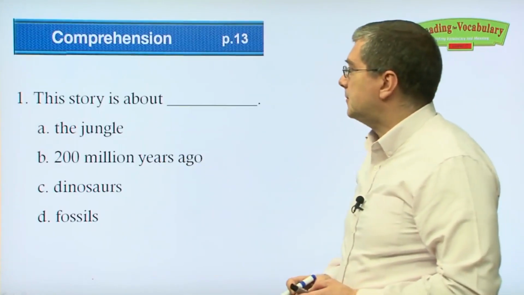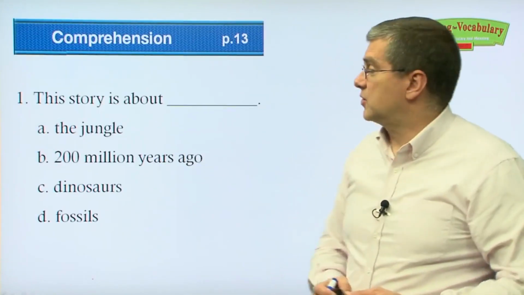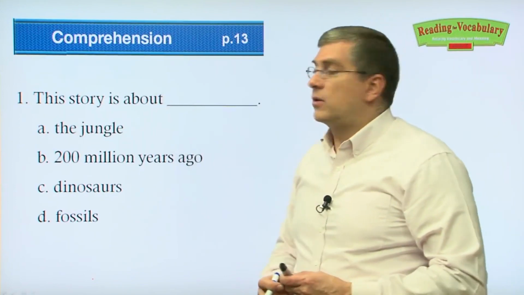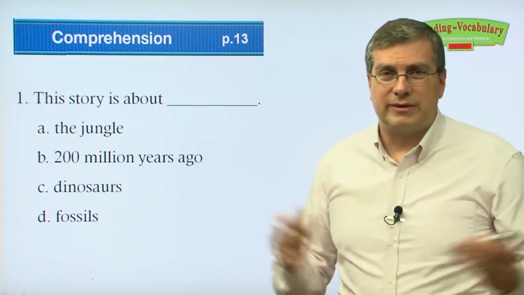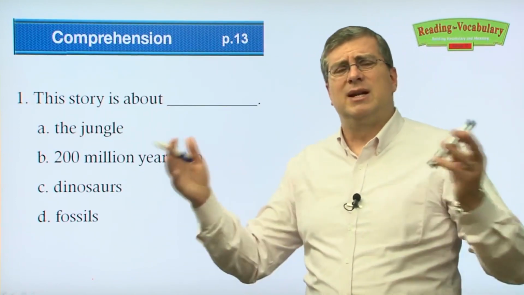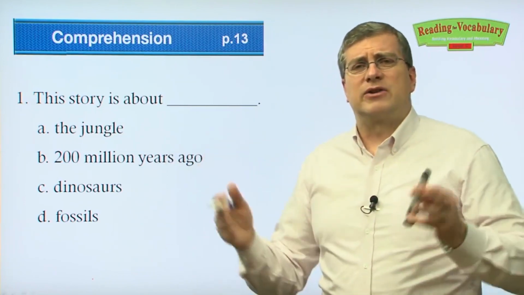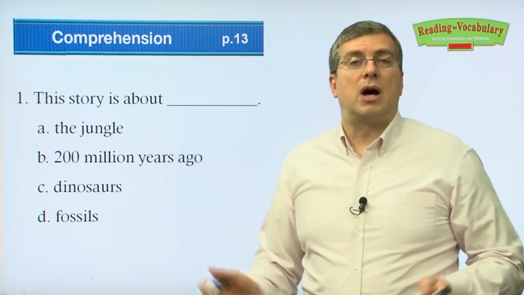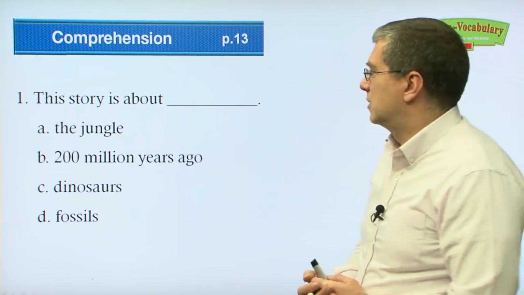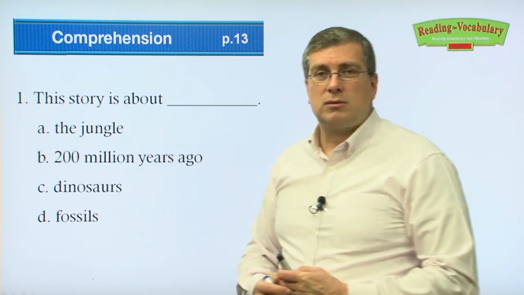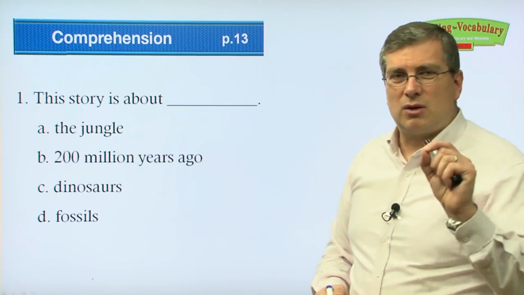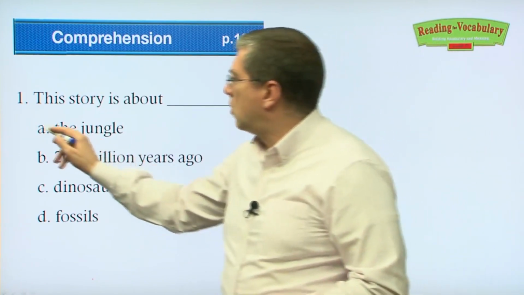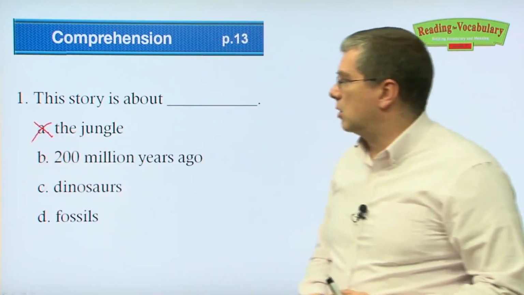Interesting. Okay, let's go over the comprehension questions. Again, number one, this story is about. What is this story about? So think about what's the subject that the entire story is about. Not just a little detail, but what is the overall topic of the passage. Is it about the jungle? No, we talked about the jungle just a little bit. So the whole story was not about the jungle.